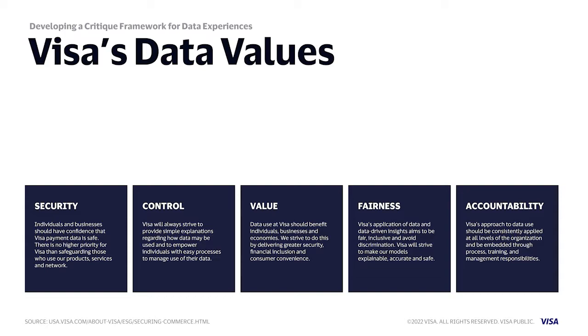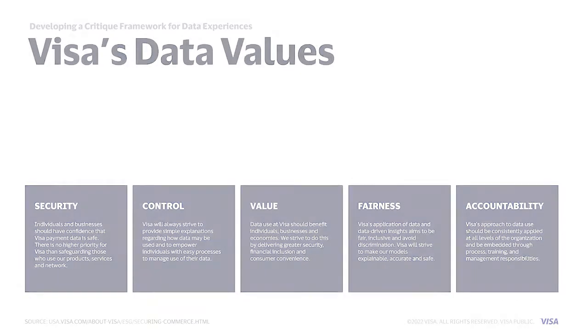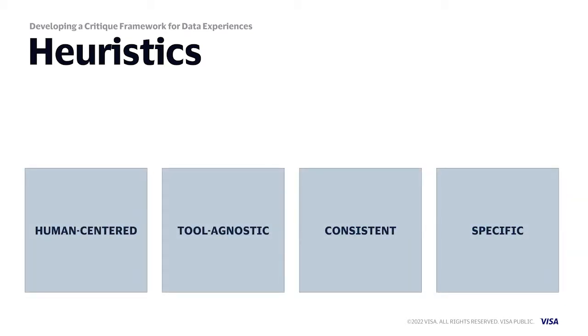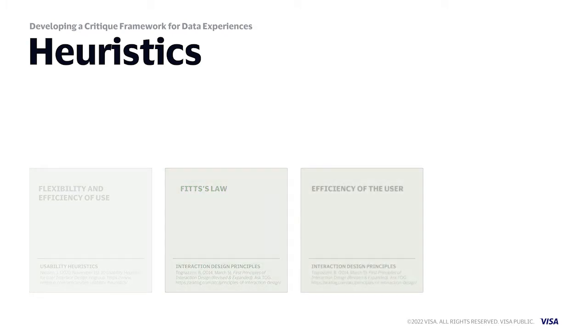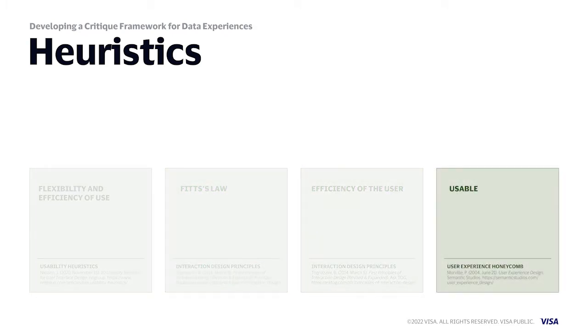When we started thinking about how we could provide more effective feedback for data products, we quickly turned to a more basic question. How do we know that a data product is effective? We decided to use heuristics to help us get much more consistent and specific in how we describe what makes an effective and even delightful data experience from the perspective of the data consumer. We can leverage established heuristics from usability and other design fields and apply them to data experiences.